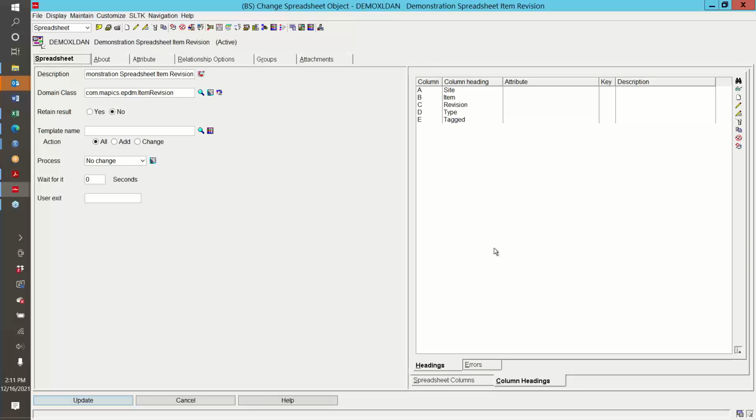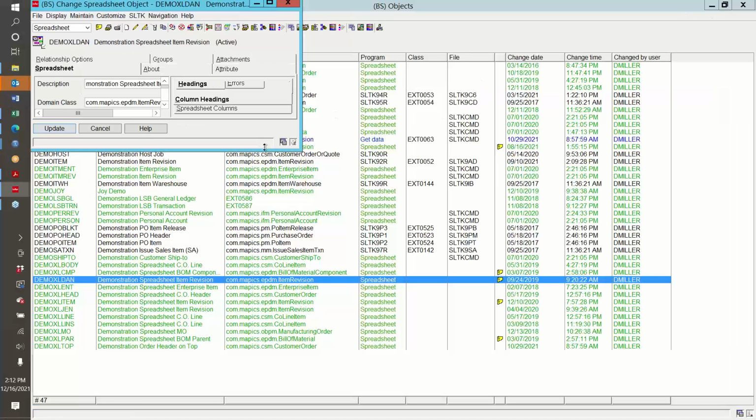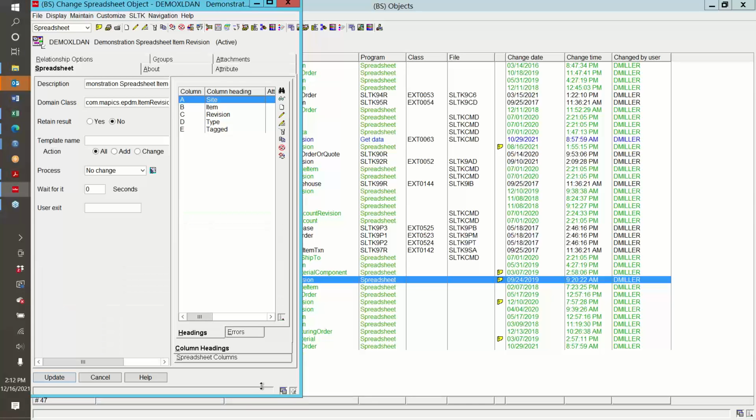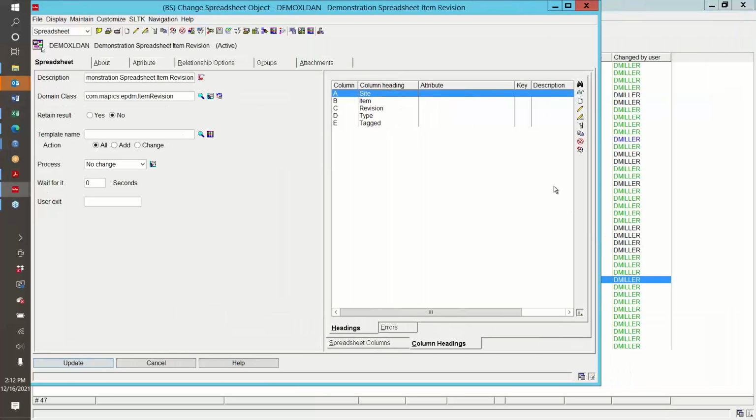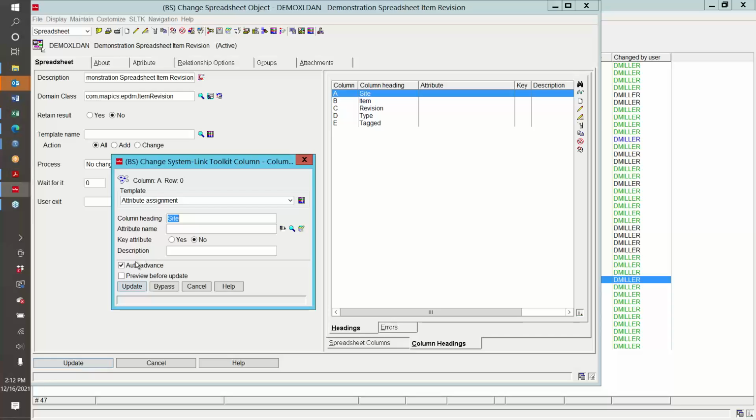We've imported the column headings from the spreadsheet, and now I want to start mapping the spreadsheet columns. Select the first one. I'm going to use quick change, and you notice that we're set up for auto advance here. So we're going to walk through the columns and map those.